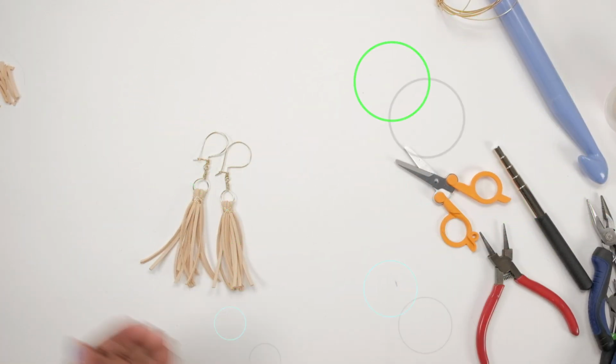And then there were two. I hope this tutorial was easy for you to follow. Not only can you now make your own tassel earrings, but you can also make your own earring wire. You don't even have to buy any more earring wire anymore.